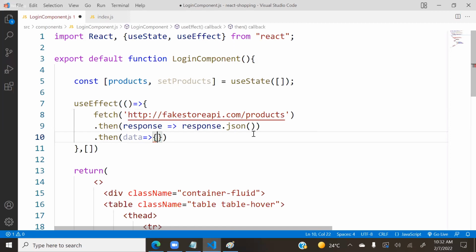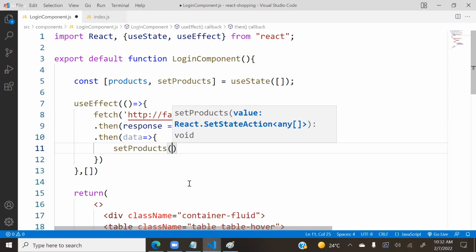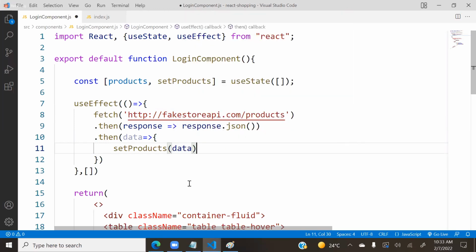This data needs to be stored inside this products array. Who is going to store that into the products array? setProducts. Into that we send the value, whatever data we collected. That means this products is having the data coming from this API.